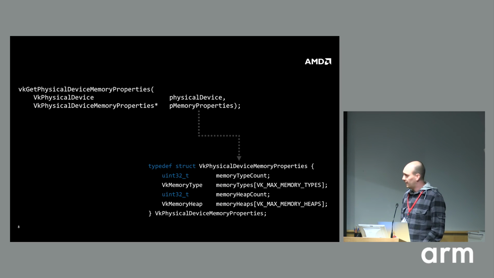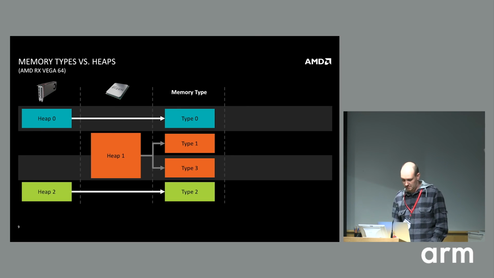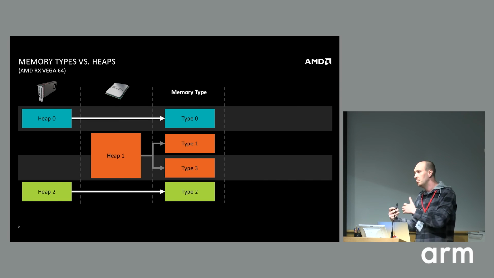The way you choose it is by using this stuff. At the start of your game, most likely, or your app, you will query the memory properties of the device, and you will get back a structure called VkPhysicalDeviceMemoryProperties. Inside there, you've got a bunch of memory types, and also a bunch of heaps. The index that we referred to on the previous slide is an index corresponding to the memory type. Types and heaps have a connection to one another. So a memory type corresponds to exactly one heap, but a heap can contain multiple memory types.